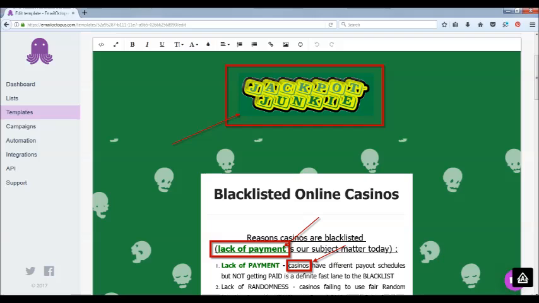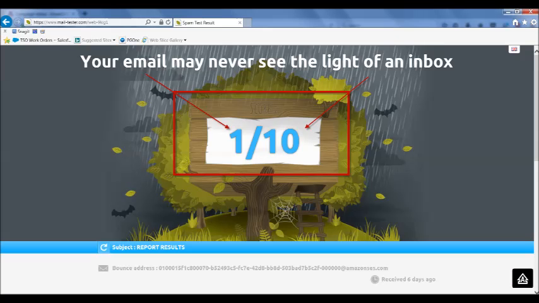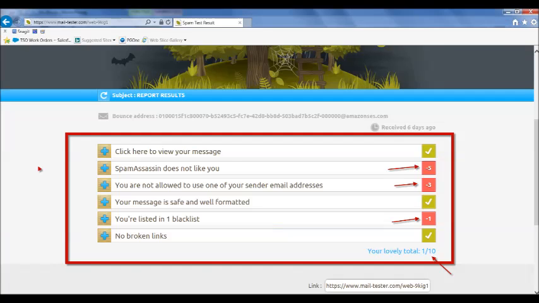So remember the emails that I showed you that had the images and the bolds and the capital letters and the different color fonts and the banner ads? Well, when I started running my first email campaigns, this is the report that I was getting, the 1 out of 10. So let me show you how I fixed it. As you can see, there were 9 points taken off in 3 categories.